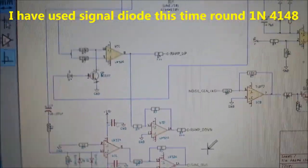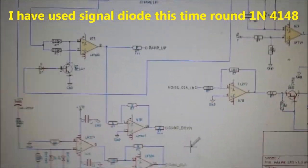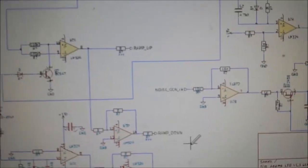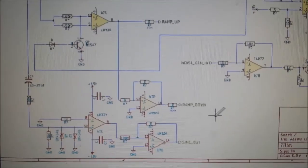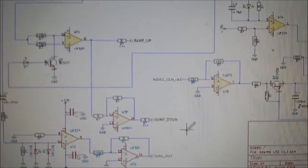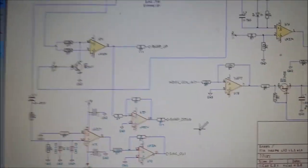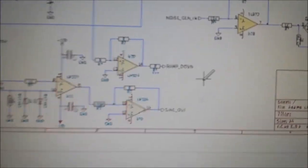I've put a capacitor in there as well — I've seen it on another circuit but can't quite tell how beneficial it is. We need to make sure we've got quite a high impedance going in, otherwise we'll get serious distortion on our sine wave. We want it as rounded as possible; otherwise it squares off. You'll notice the distortion more as you go down in frequency. I've tinkered so that even below 10 Hz it still has a nice sine curvature.